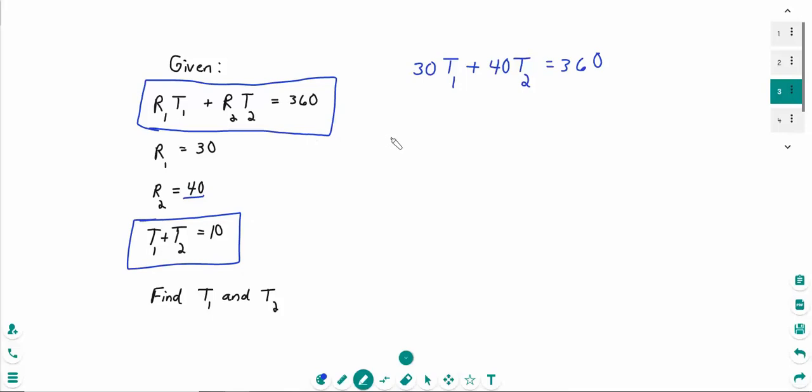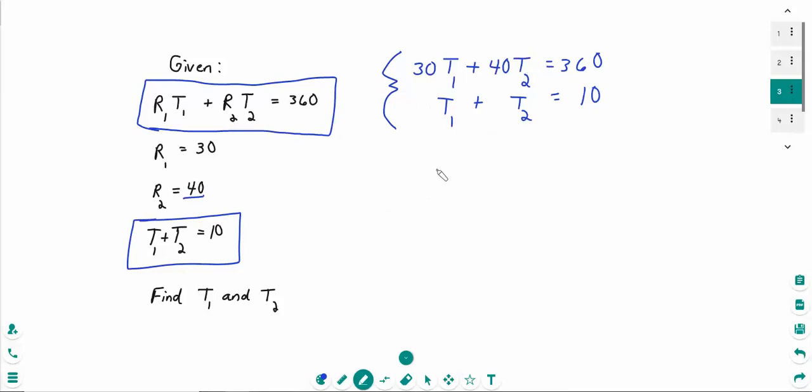And so how can we solve for this? Again, maybe I'll even write this right here. T sub 1 plus t sub 2 is equal to 10. Maybe we'll take a different approach on this one so that you can see how this is still working. Here, I'm going to write this explicitly as a system of equations. So all I've done is plugged these in to get my first equation and then taken the second equation and written it underneath. Now notice this is a system of equations in 2 variables.